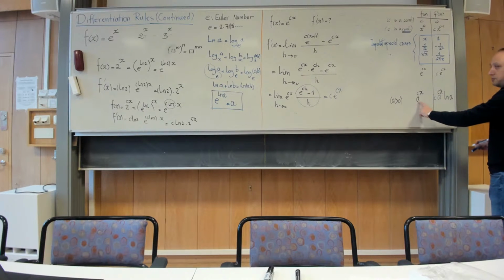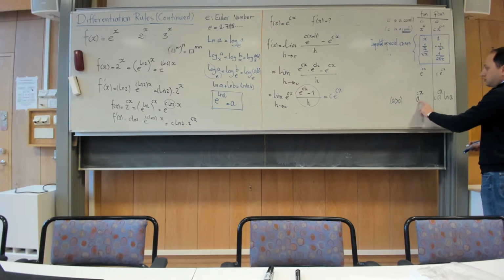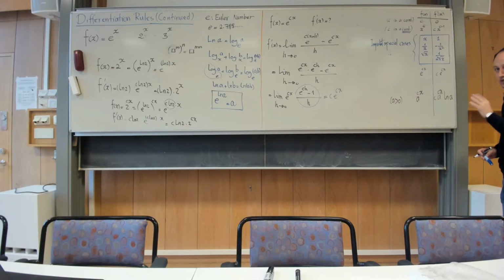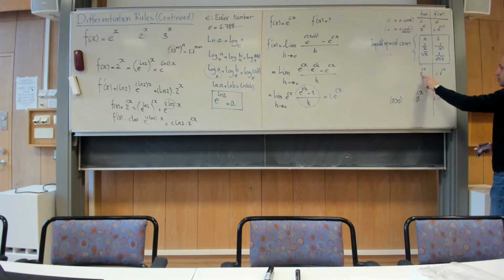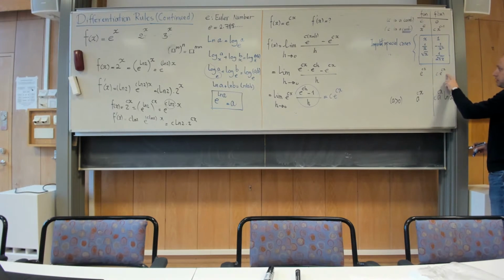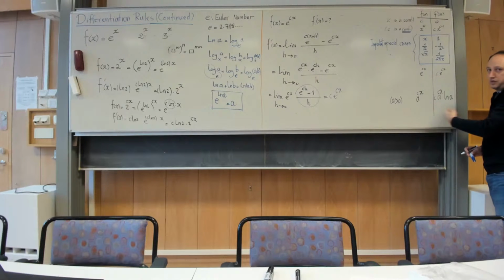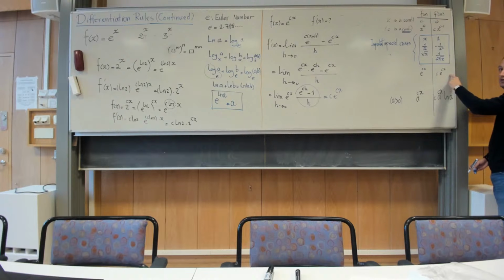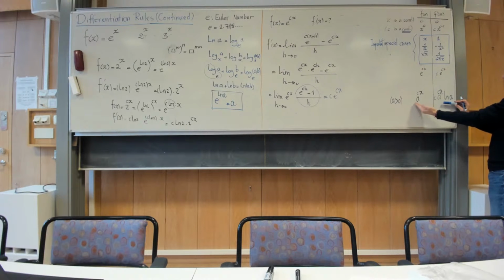So if you have a fixed number a to power c times x, if you want to differentiate it, c goes down. Then you repeat the function in front of it, but you need to remember to also multiply it by ln of a. Of course, that is also the same when the base is e, but then I am multiplying it by ln of e. But this is also famous. Ln of e is 1. This is why you don't see ln of e here. So actually, this is the more general formula.